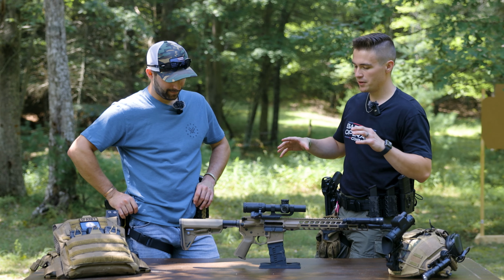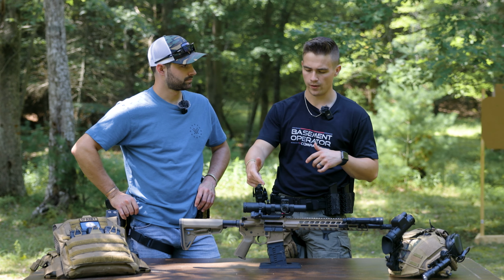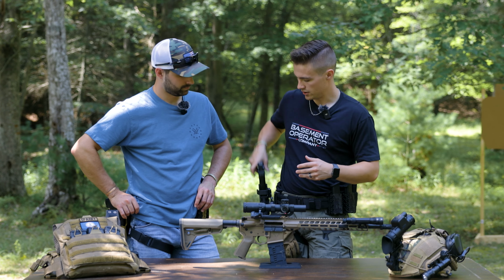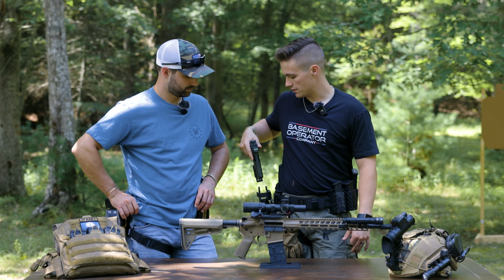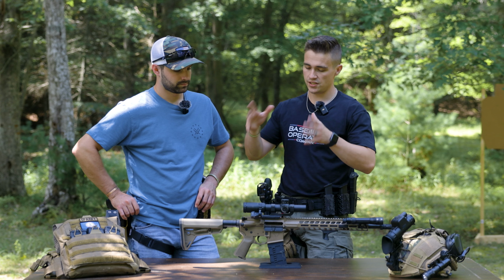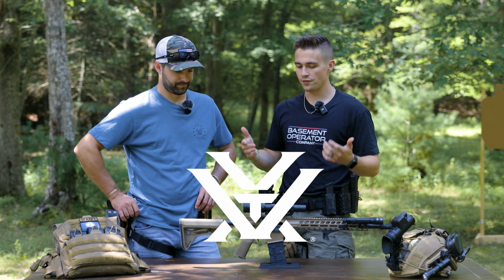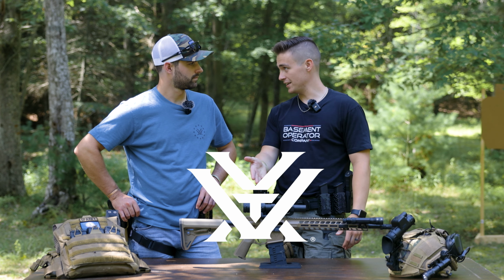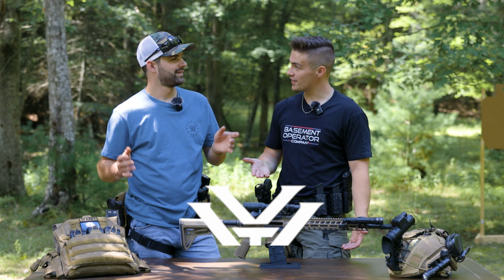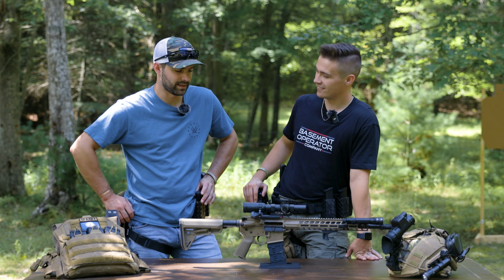So let's talk a little bit about the features of the Viper and how it's set up, how it runs, and how it compares to other micro dots of its nature, especially for the money. First things first, this is Vortex, which means you get to carry on the Vortex warranty. So if I screw it up too bad taking it off, I could just claim the warranty. Yeah, it's an unconditional lifetime warranty. As long as they can identify they made it, you can replace it.